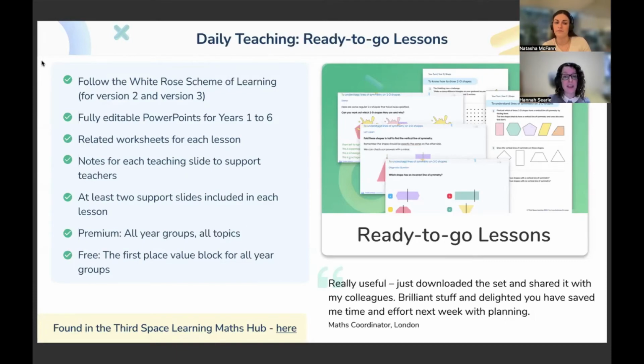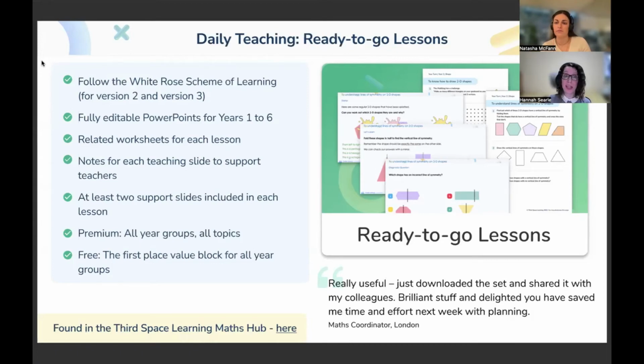The other thing that I did pinch from the tutoring is our support slides. The idea of the support slides is that you could use them with an individual, a group of pupils before the lesson as pre-teaching. These are all prerequisite skills that they need to access the lesson that you are teaching.